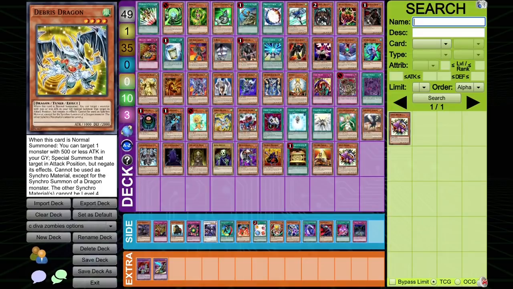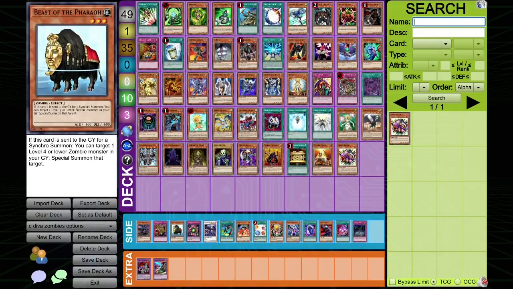It does work pretty well with Debris Dragon. But not only do you need to get him in your graveyard, you need to get another zombie in the graveyard to give yourself the full value out of synchroing with him.